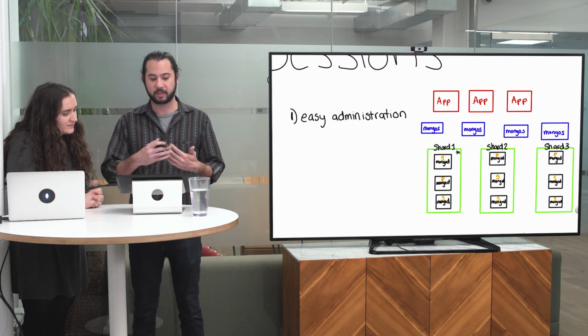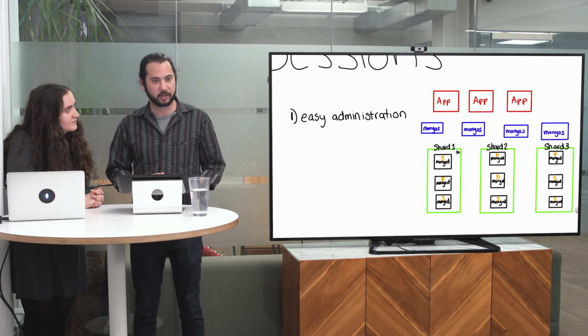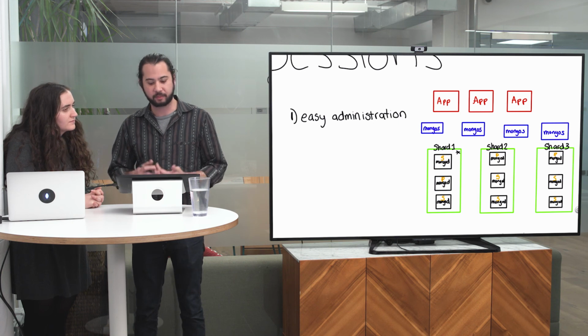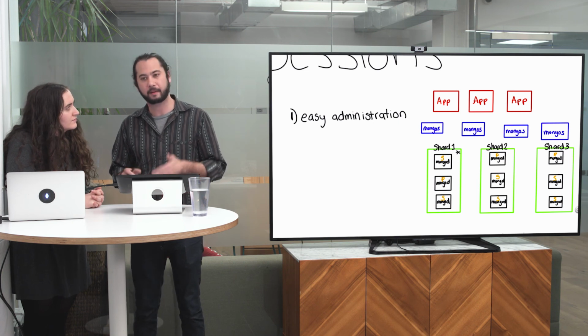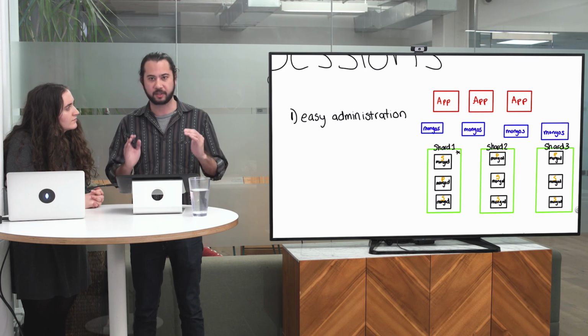What if you want to store more data than fits on any single physical host? That's where sharding comes in. Where replication provides a set of nodes that all have not exact copies, but have full data sets, sharding instead means that the individual shards have slices of the overall data.